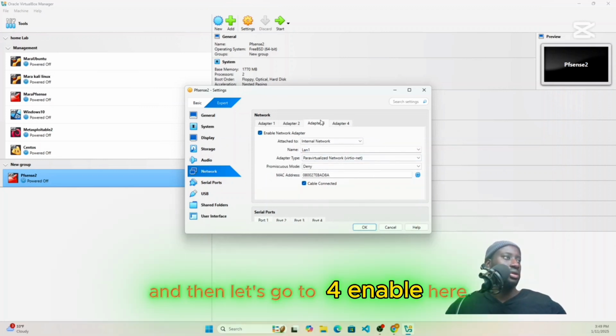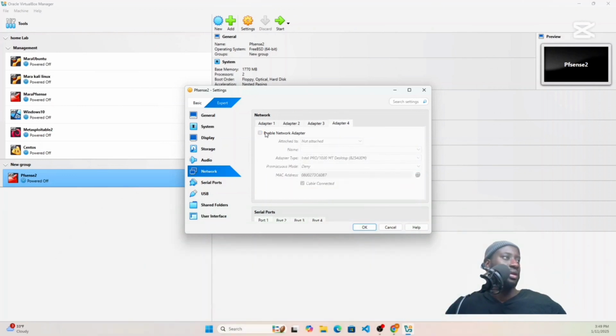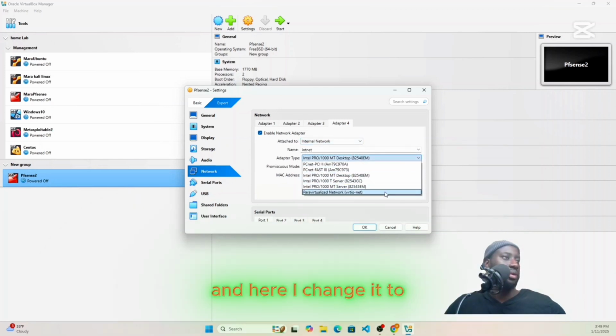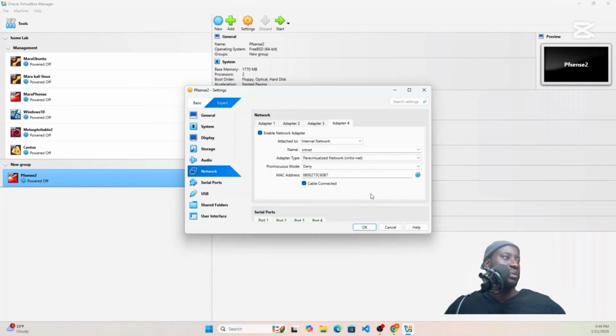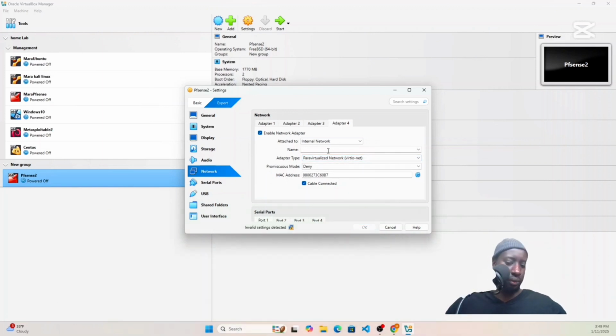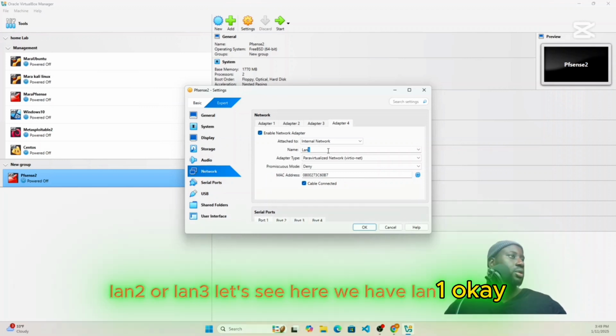And then let's go to adapter 4, enable it here, choose internal network, and here change it to paravirtualized. And then the name, let's name it LAN 2 or LAN 3.